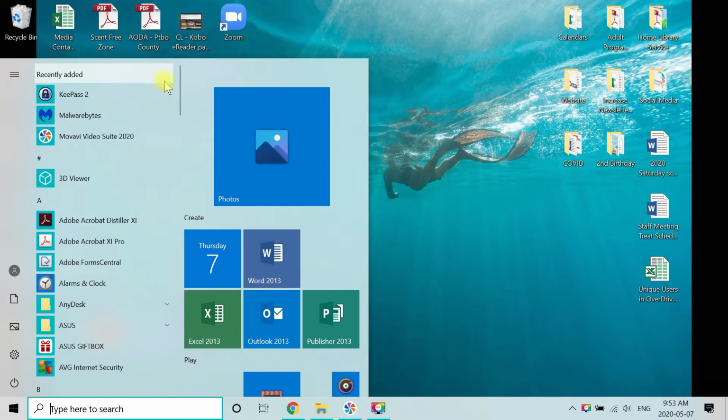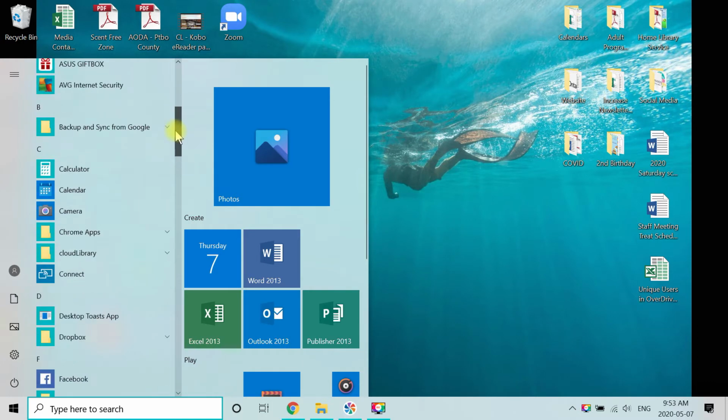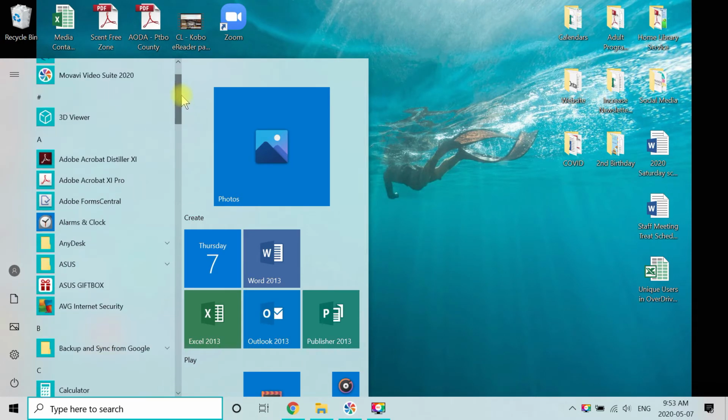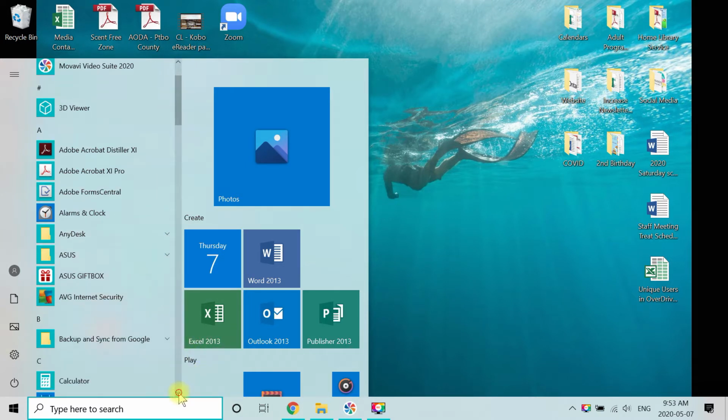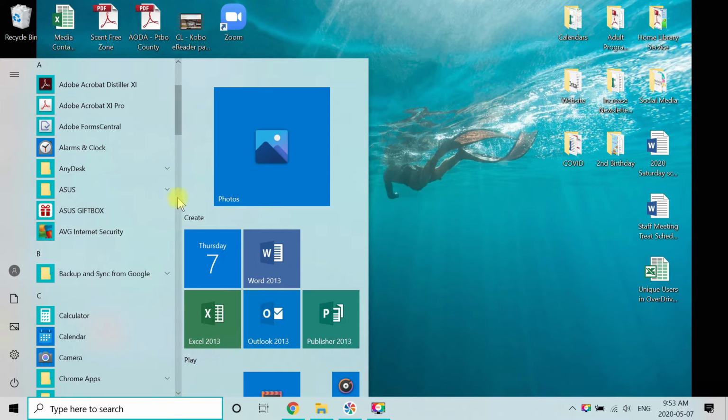If you take your mouse and hover over top, your scroll bar appears. You can now click and hold and drag up and down. You'll also now be able to view that arrow up to click on and arrow down to click on. So the scroll bar is still there, but it's hidden.